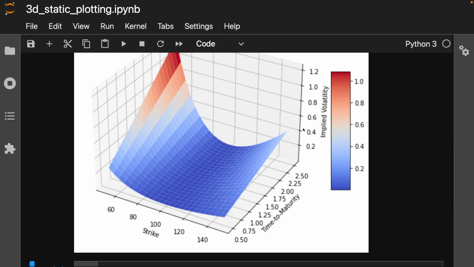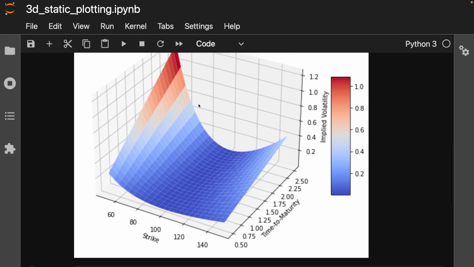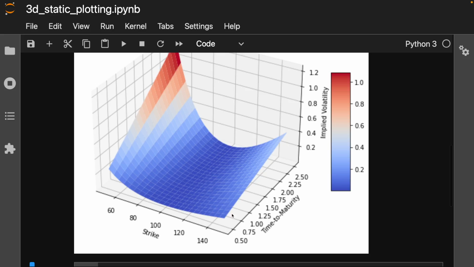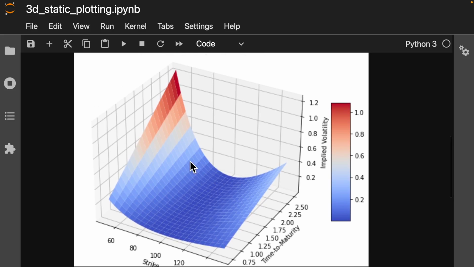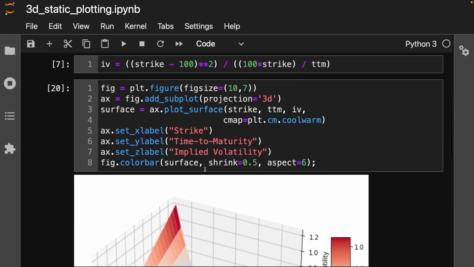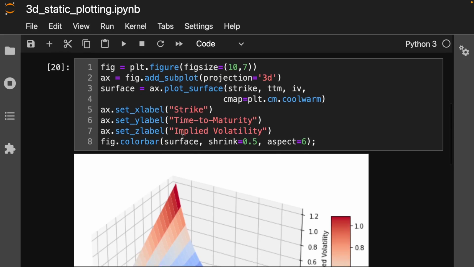And notice now we see this nice cool to hot, or cool to warm, okay? So it's cool down here, it gets hotter as it goes up. And again, you could always inverse these colors and do all kinds of stuff with that if you so choose. Now, sometimes people find that this is not the type of projection that they maybe want, okay? Maybe they want to change it up and have this maybe as a scatter plot, okay?